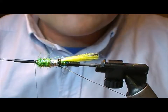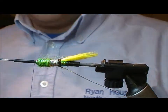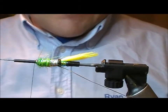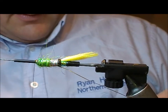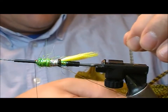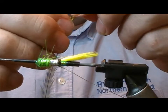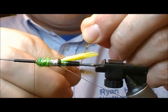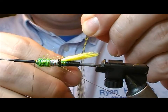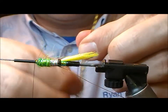We're now just at the sort of junction point. For the first hackle, I'm going to use this, which is like an olive dyed drizzle - I'm just looking for fibre length here. For our temple doggies, I like to strip the leading edge of the hackles as I think it makes them a little bit less spiky.